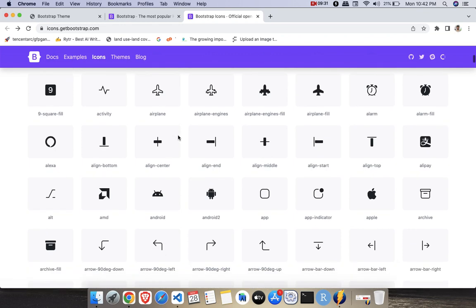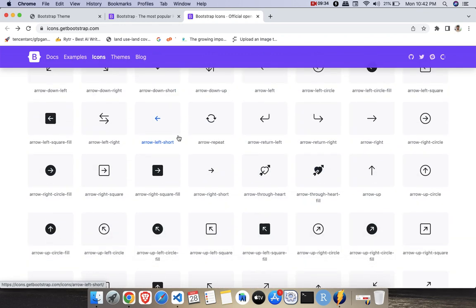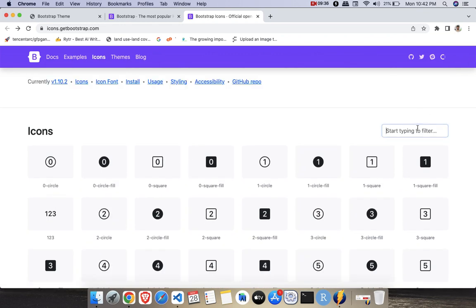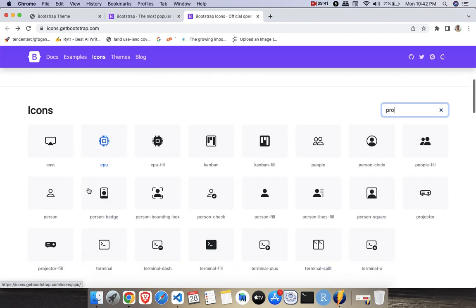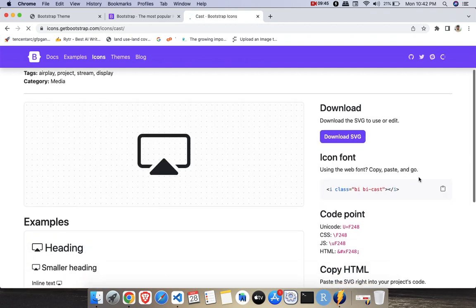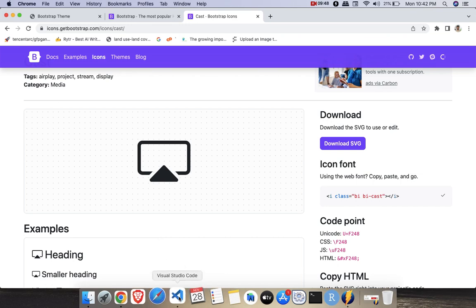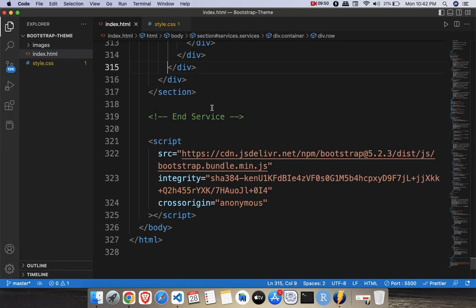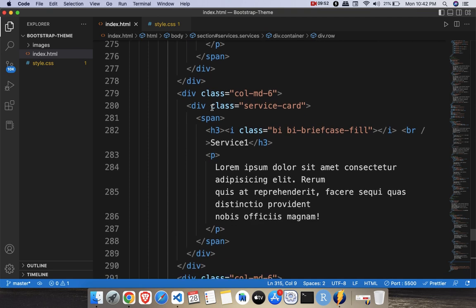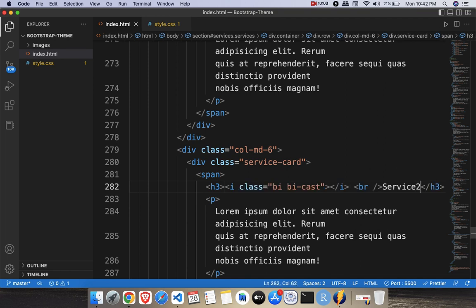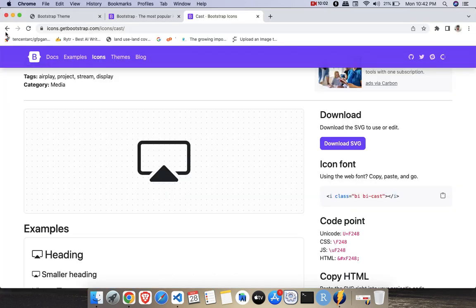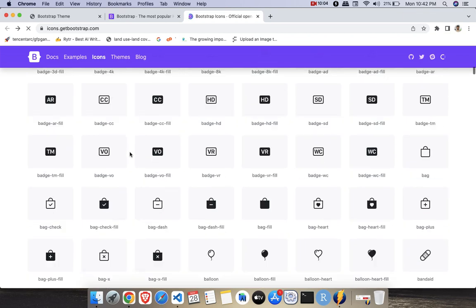You can change the icon to whatever you find suitable for your services. One we have a briefcase, then for the second one you can have a production icon. Just search for it, I'll select this one, copy it, go back and change your icon so that it looks good. The second icon I am changing will be your service 2. Again change the next icon; you can search for any random one.